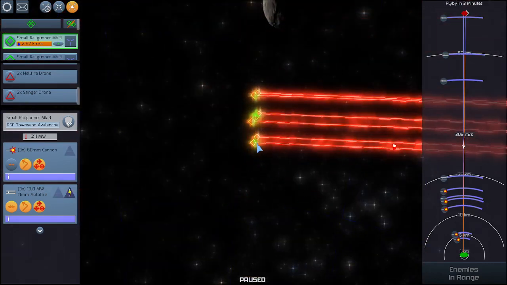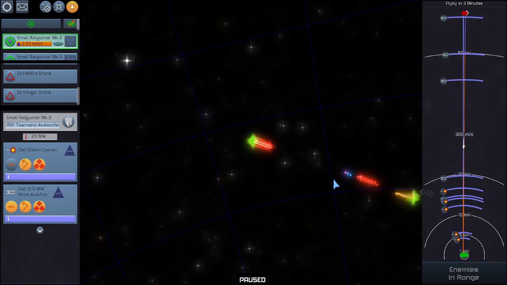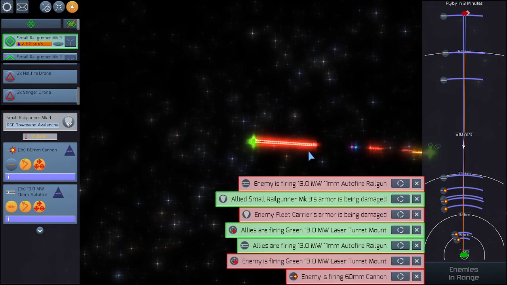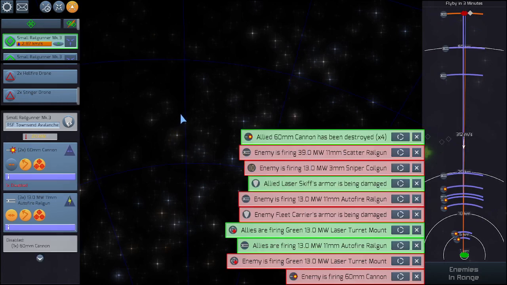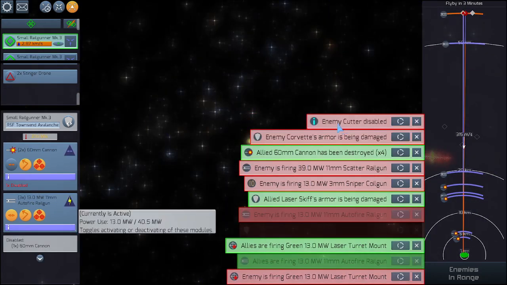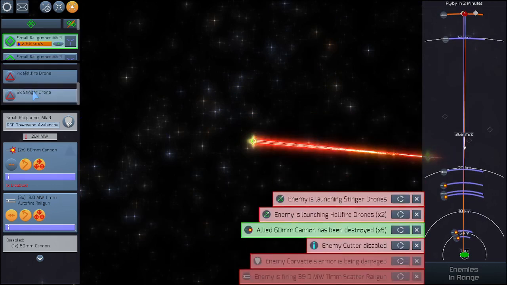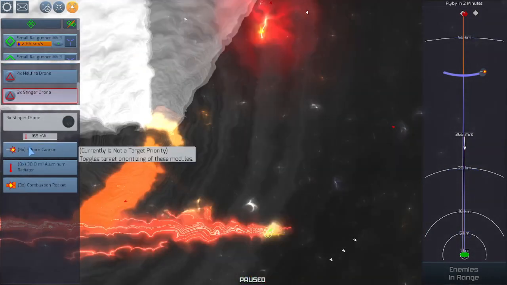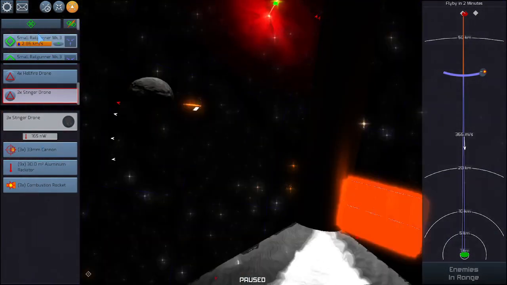So, you can see they're plinking us with lasers. We're plinking them. We're shooting railguns at them, they're shooting railguns at us. But our sheer weight of fire is going to be more than theirs. Yeah, look, we just took out the cutter. Now all they've got is the corvette and the fleet carrier. And these drones, which I do need to make sure we're targeting their cannons, because if they get enough drones in the air, they could cause problems for us.